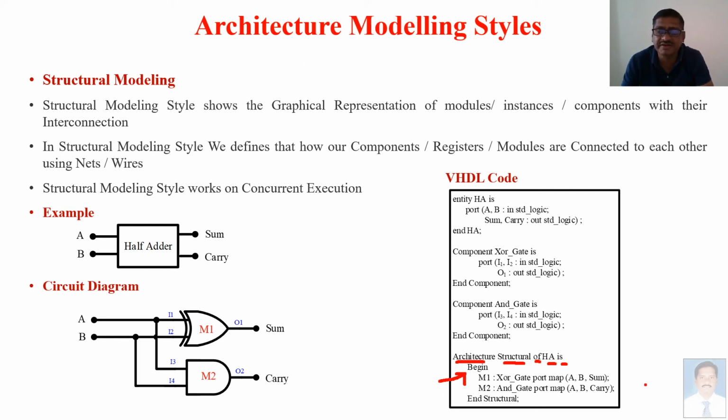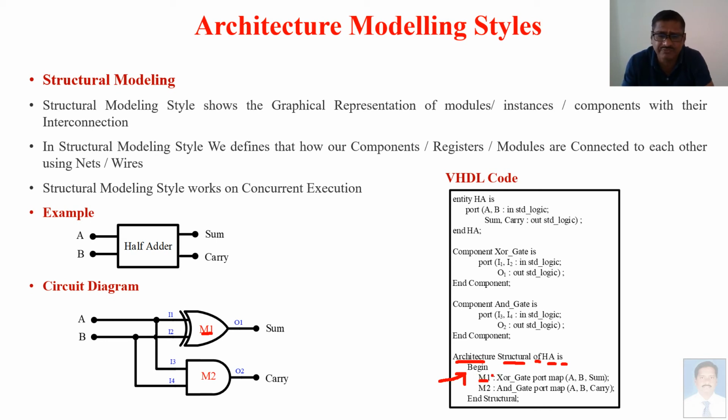And in the component initialization, the sequence of the ports in the component declaration has a lot of importance. How is that? I will make the connection first for this module 1. I will name it as M1. This is identifier M1. This identifier can be anything: module 1, M1, M2, or maybe half adder 1, half adder 2. It can be anything which is a legal identifier.